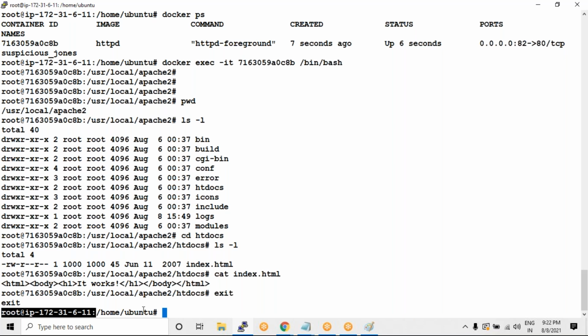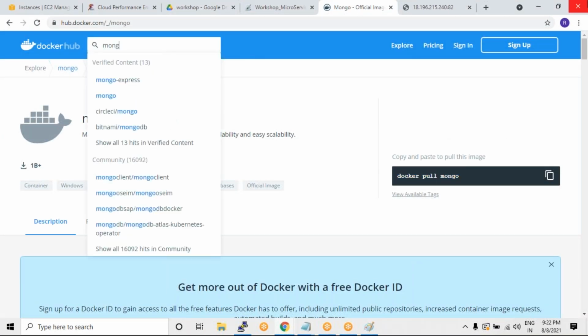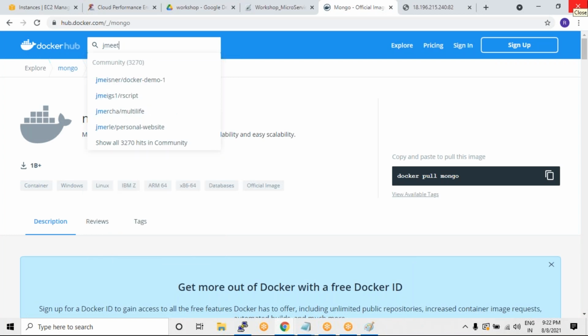You can install a Tomcat, and then you can deploy a WAR file or EAR file. You can have an app server. You can also install a MySQL. Let's say I can use JMeter, right? You guys are using JMeter. You have a container also for JMeter as well. Okay, let me just show you. You have got a container image of JMeter as well.